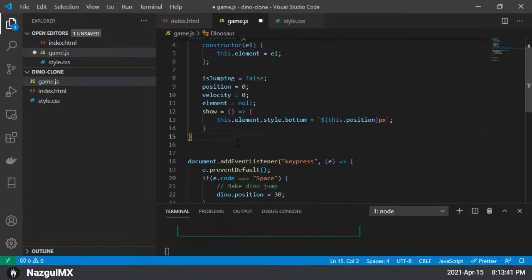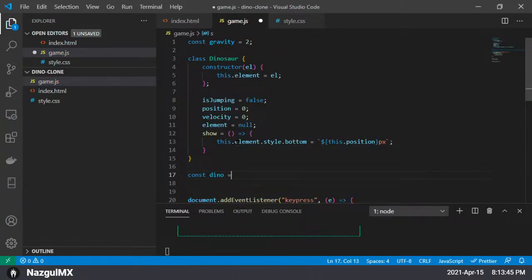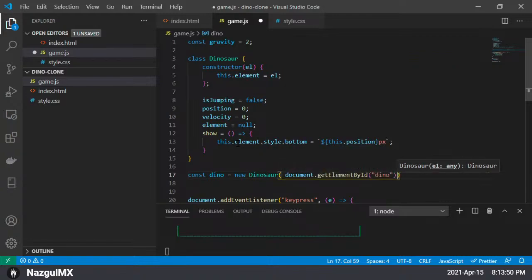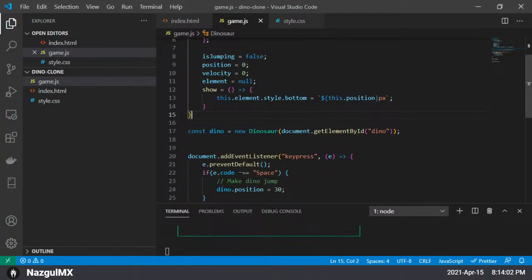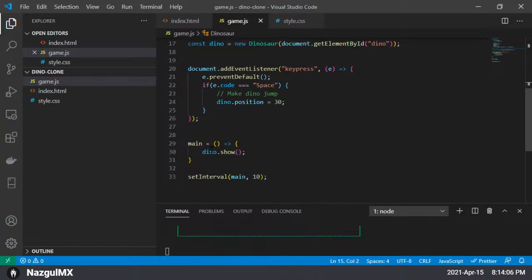So basically const dino equals new Dinosaur, and then we are going to pass the dino element on the HTML. So I don't know if this is going to work. Probably, yeah, I think it can work.